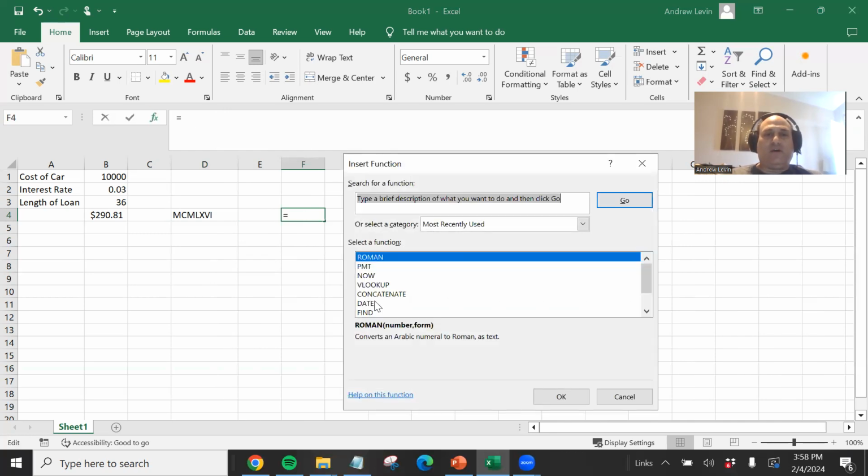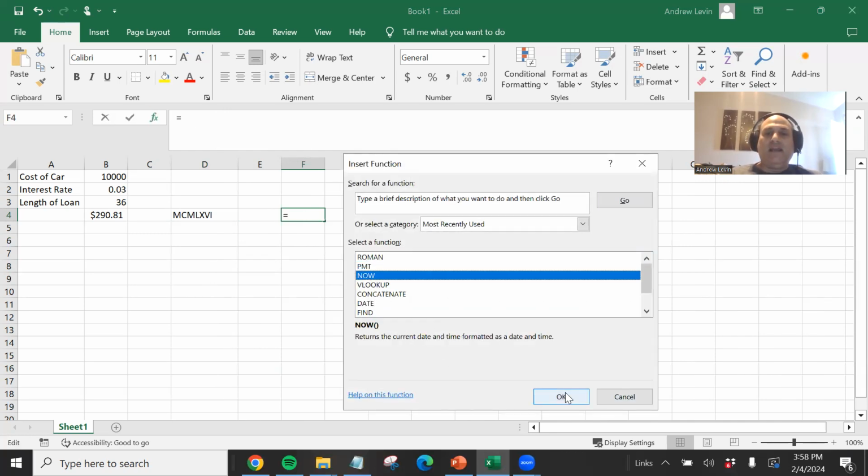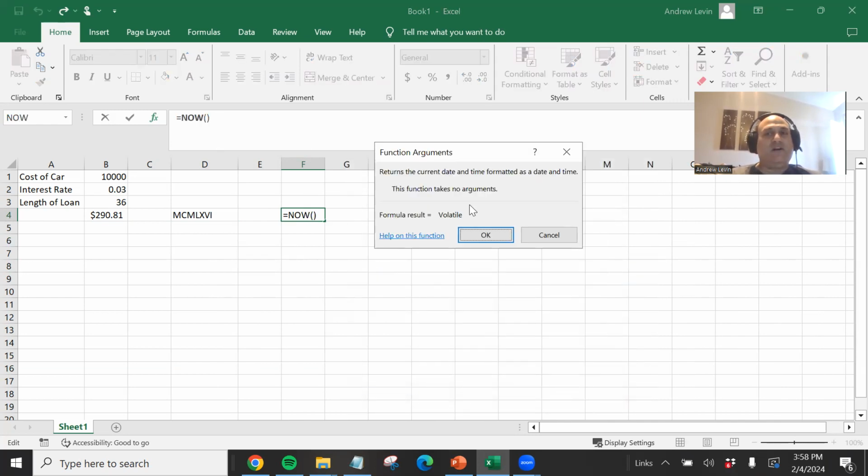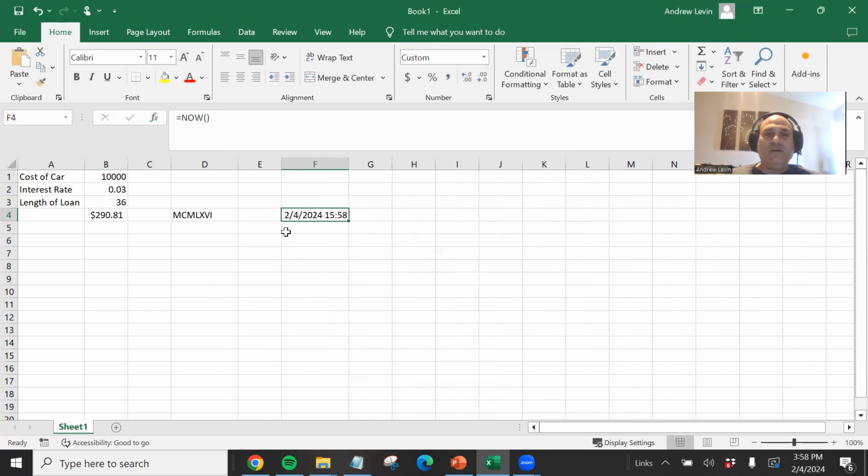There's other formulas in here. Like for example, there's a formula in here called now. When I say okay on this one, you notice I get a box that says no arguments. That means it's not going to argue with me. It means there's nothing to put in here. When I say okay, what does now do? It puts in the now. In other words, the date and the time. Every time I save or update this, this will change. It does not change automatically as the day goes on. It will still say this until I save or update this spreadsheet. So those are functions. Like I said, there's a ton of functions in here, some of which you will never use in your lifetime. But there's some really good ones in here that'll really help you out.